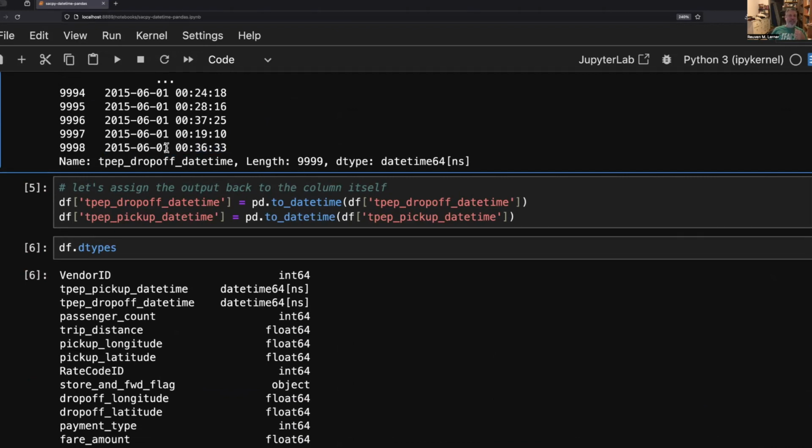If, however, you have it in a format of like month, day, year, or day, month, year, it will be able to figure that out as well, but it will assume that it's month first, month, day, year, which I've heard in some countries is standard. In the civilized world, we say day, month, year, but you have to then specify that when you call pd.to_datetime. And you can specify all sorts of wacky formats if you really want to.